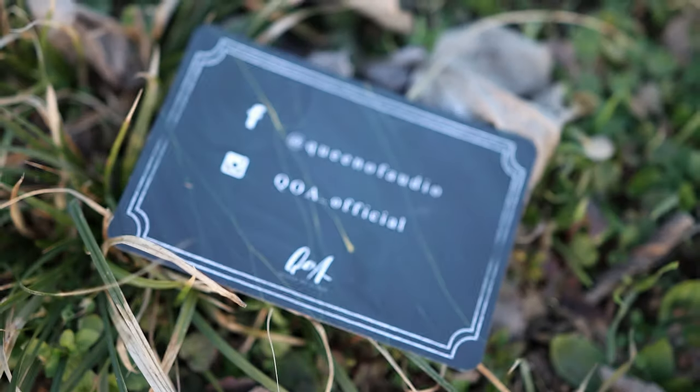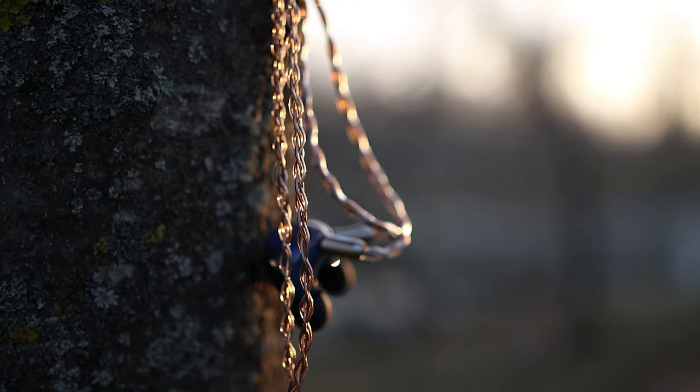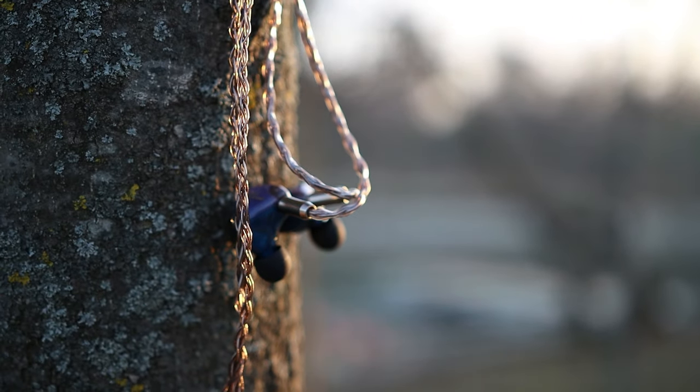The IEMs are also extremely ergonomic and quite beautiful. They are blue in color with purple face plates, made of plastic or resin. They have ventilation too, so that you don't have any driver flex while using them. I can confirm that — while using them with music loud or while walking, I do not get driver flex — but while inserting them, just touching them, I can hear driver flex. It sounds like you have something stuck in your ear making movements inside it.